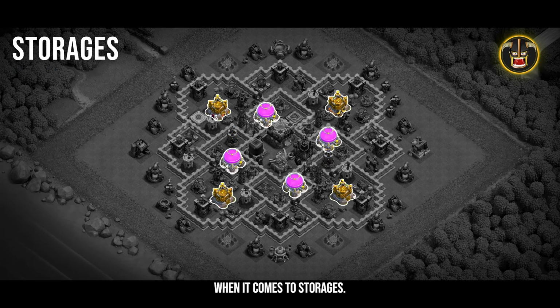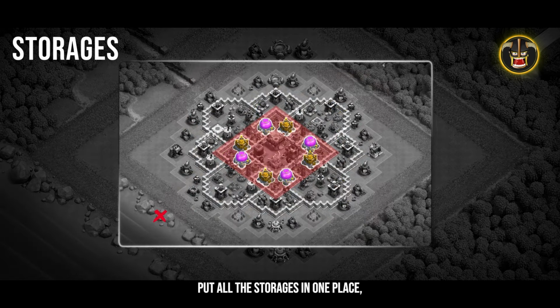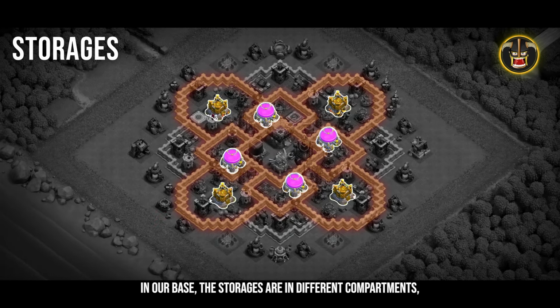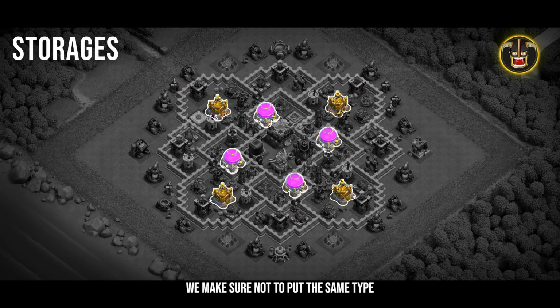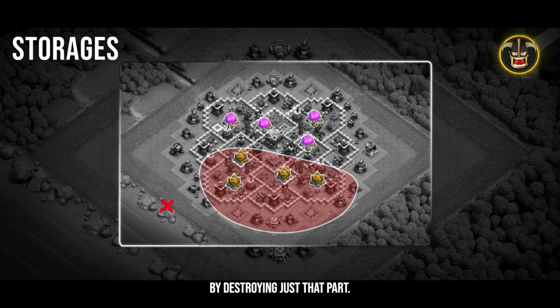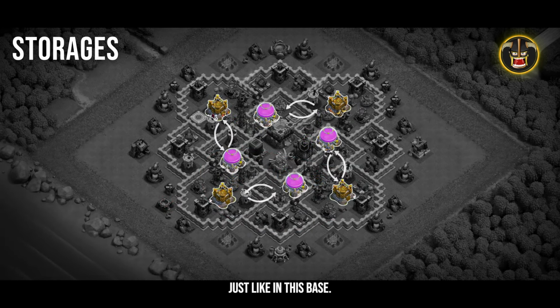When it comes to storages, we've spread them out across multiple compartments. Many inexperienced base designers put all the storages in one place, making it easy for attackers to grab all the loot once they breach the defenses. In our base, the storages are in different compartments, so the attacker has to take out the whole base to get all the loot. Also, we make sure not to put the same type of storages on one side of the base. For example, if we put both gold storages on one side, the attacker can grab almost all your gold by destroying just that part. So, we alternate their placement, just like in this base.